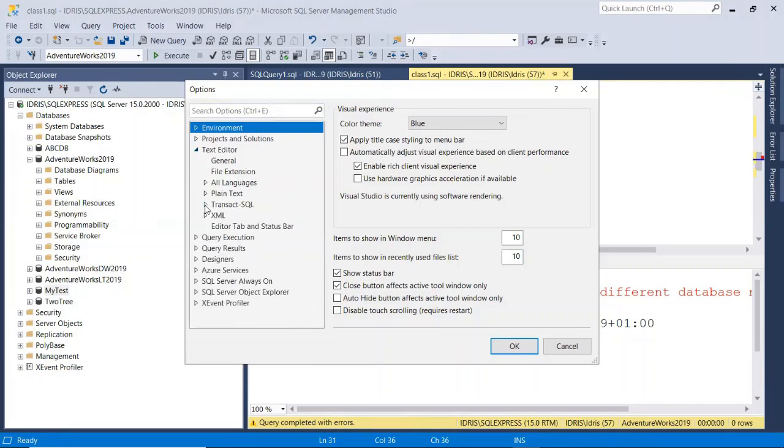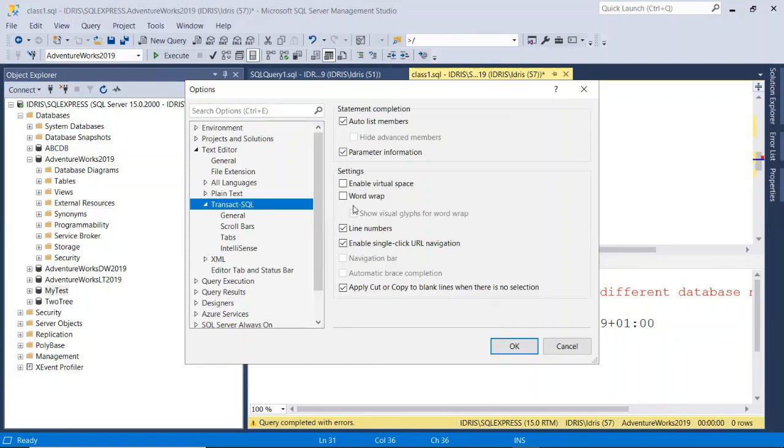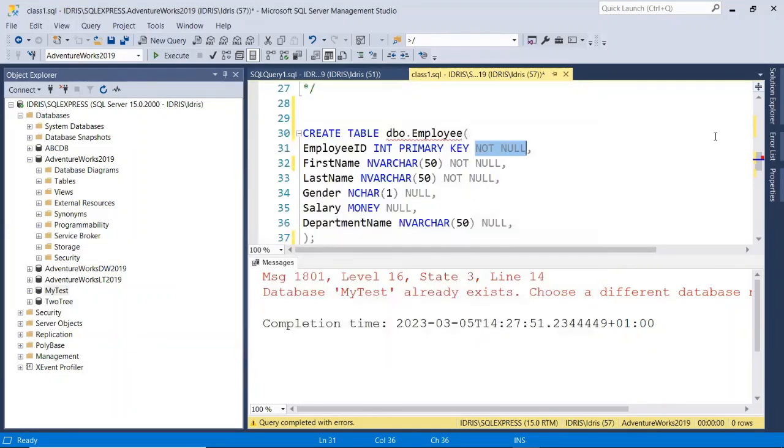Then go to Transact-SQL. On the right side of the box, you see line numbers. Check that box and click on OK.